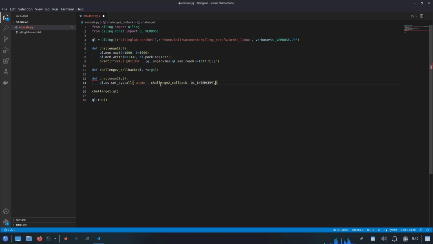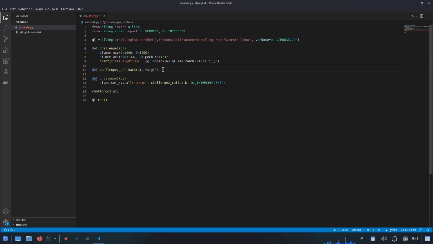These are basically the different stages which tell Qiling when to trigger this callback, right? So since we don't want to alter the functionality of the uname function, we just want to intercept the arguments which are being passed to this system call, we can use the exit stage. Whenever the uname system call is about to be completed, this callback will be triggered. Now this QL_INTERCEPT constant is part of our Qiling constant. So we need to import it like this, and that's it.